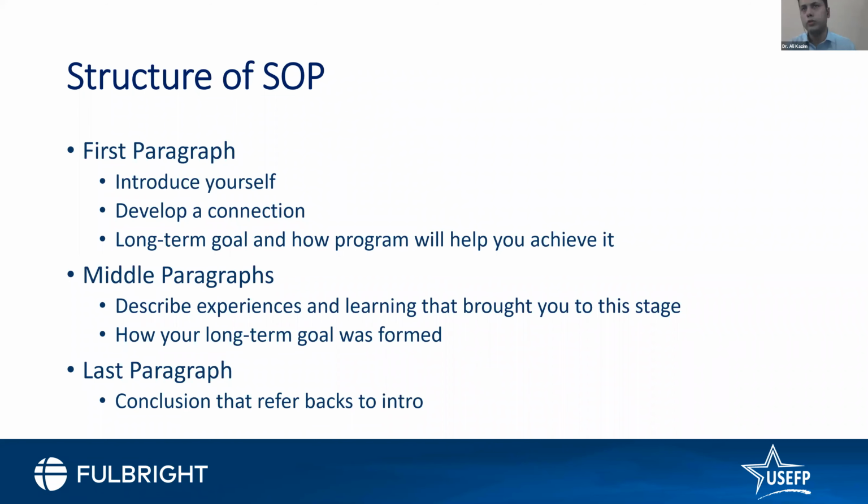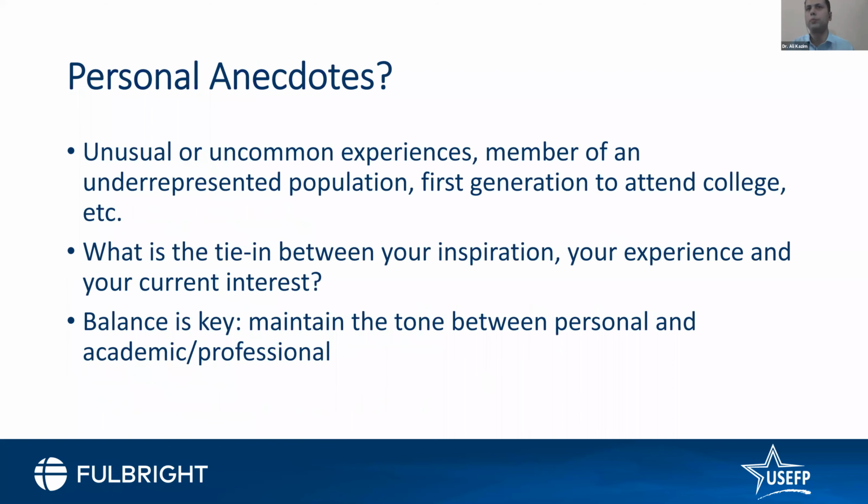So personal anecdotes. Any uncommon experience, like if you come from a background which challenged you in getting to that education, or some interesting experience that helped motivate you. If you're a first generation to attend college, that in itself is quite an achievement. So you need to share that, and any hardships that you came across. And then you need to tie together your inspiration, your experience, and your current interest.